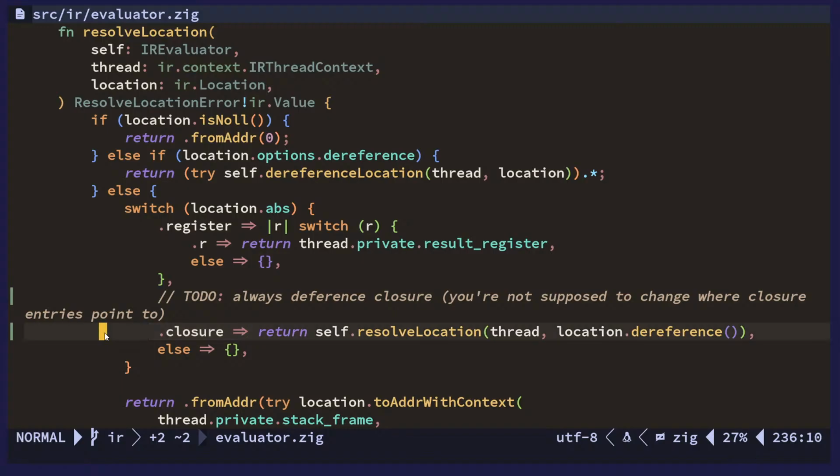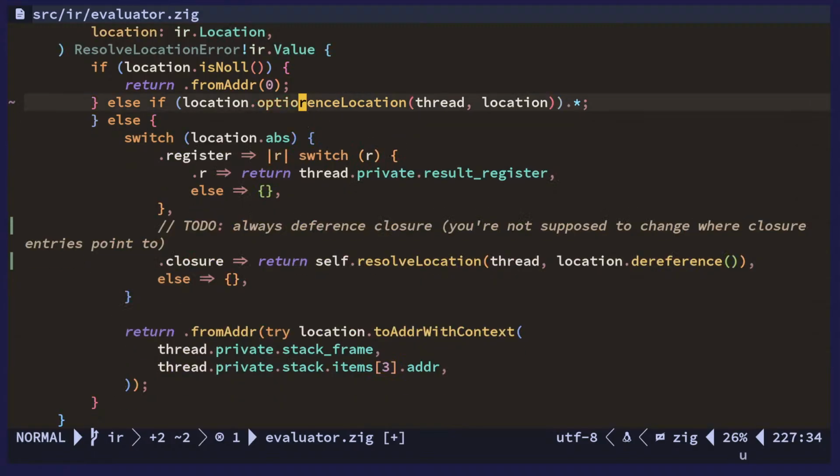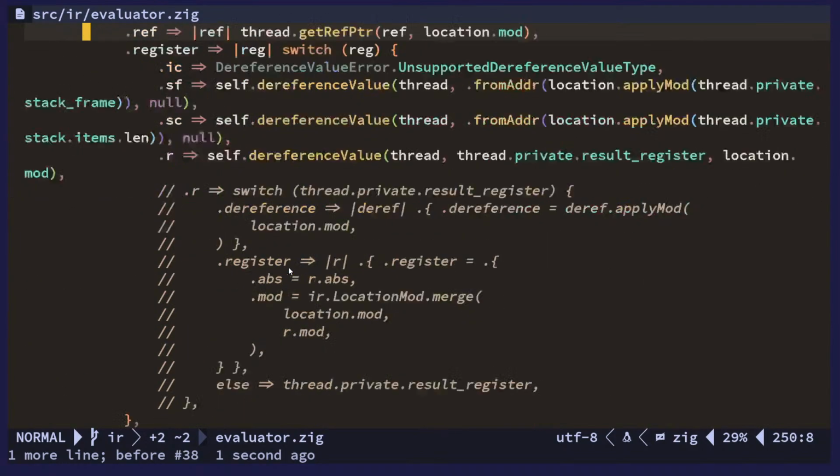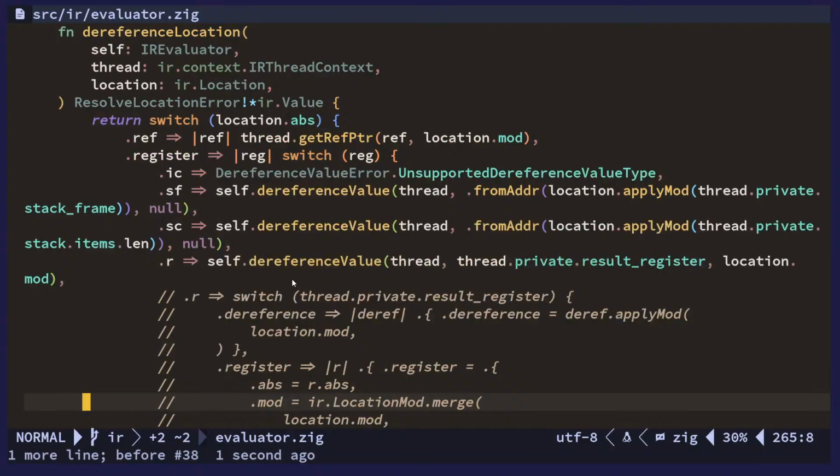The problem, though, is that when we encounter a closure, we need to turn it into a heap pointer and dereference that, probably at this stage here. Otherwise, when we do this and we get a closure, we have to dereference twice.